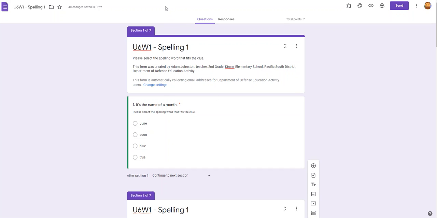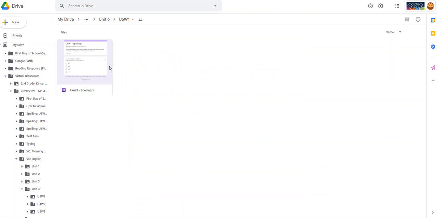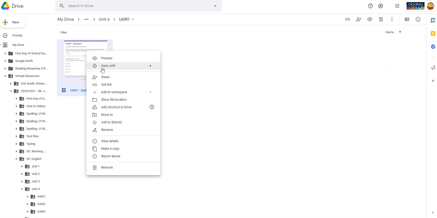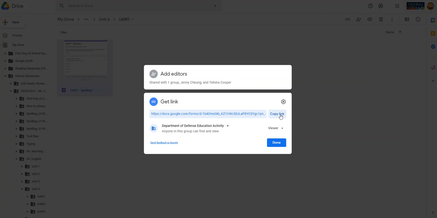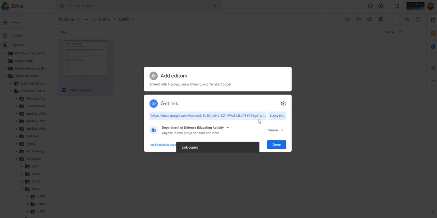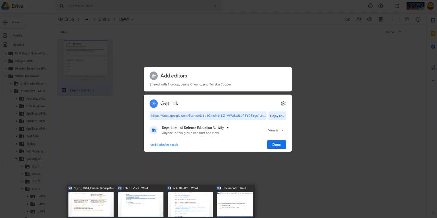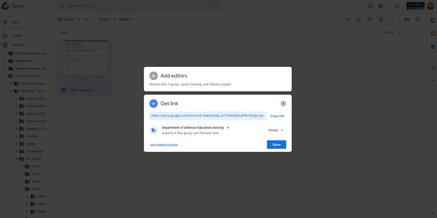So now you could go ahead and close the form. And it's done. Now here's what you're going to do to be able to share this file: right click on the form, and it'll give you this get link option. So click on that, and it's going to give you this link, so you can just copy the link. Then in a Word document, please don't do a Google Docs because sometimes it doesn't share properly. So call up a Word document.